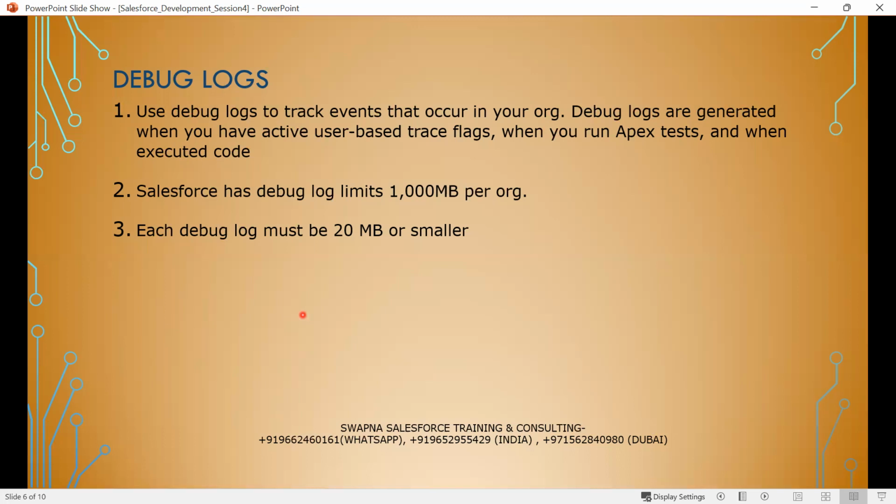Yes, Swapna asks: do we have breakpoints or a debugger in the developer console, so that we don't have to put System.debug? No, we do not have that kind of facility. But debug logs will show you where the logic is executed. I'll show you how. Though you do not have a breakpoint, when you put a debug log on a particular person's name, it will give everything step by step, including the line number, so that you will understand exactly where it is failing.